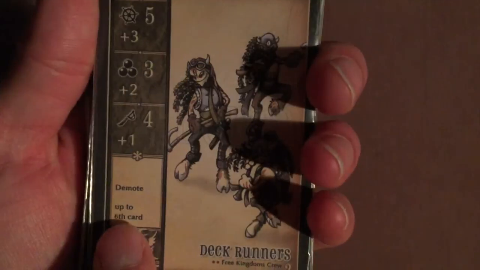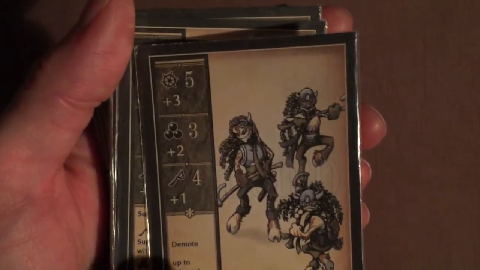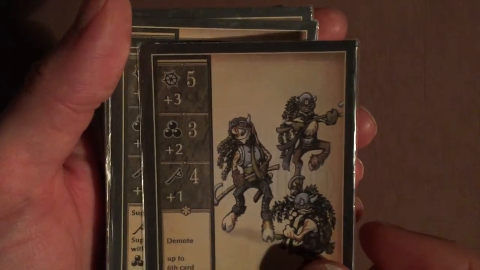So that's promotion. With this trick, it's the opposite. Demote up to 6th card. So this round I can make this card my 2nd card, or my 3rd card, 4th, 5th or 6th. So I can put it up to 6 cards down in the deck, wherever I feel it's going to be most optimum.